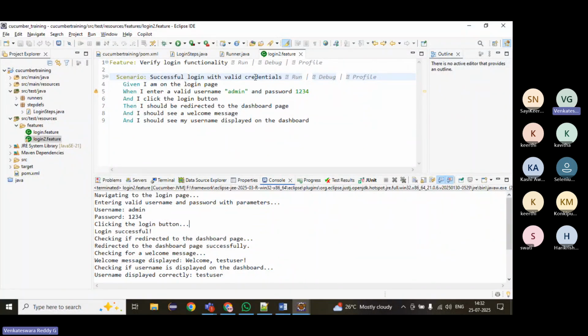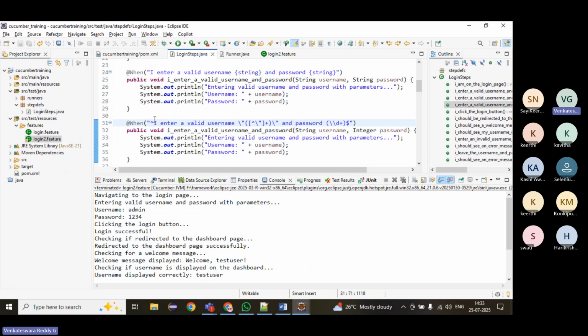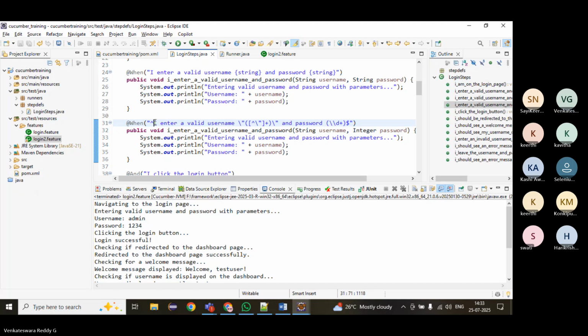What is the issue? We have to say we are using a regular expression. A small issue only: for regular expressions we have to give the starting cap and the ending dollar. For normal Cucumber expressions we don't require anything, but for a regular expression we have to give it like this.